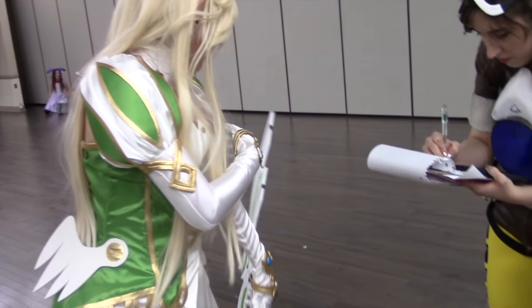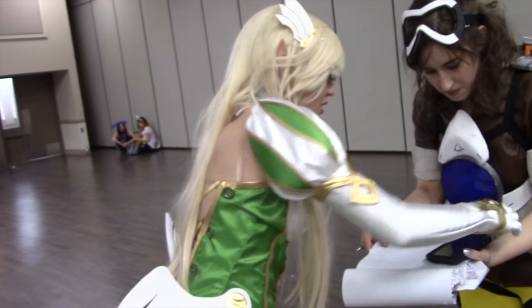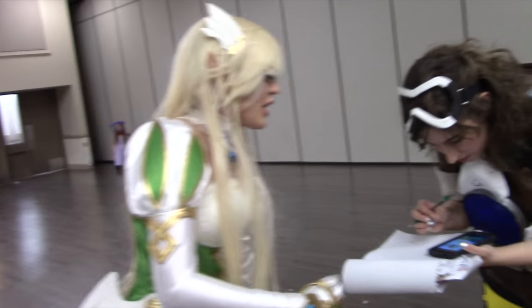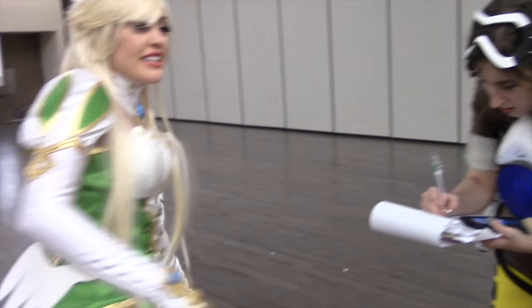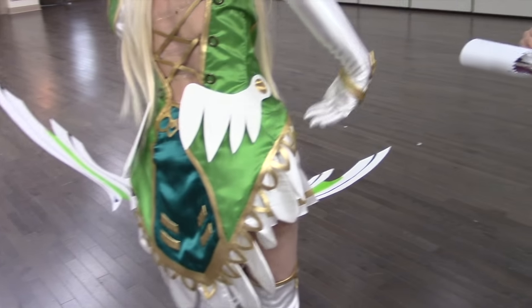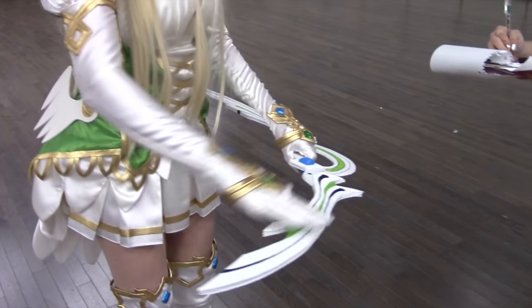The puff sleeves, same idea. I actually emphasized it because if you look in the photo, they're not cutaways. The sleeves, green is very common, so I made sure that was done as well. And I used all the same craft foam so that the color was all consistent. I used the off-white craft foam to do the little side wings as well, and I also used the same craft foam to add texture to the bow.